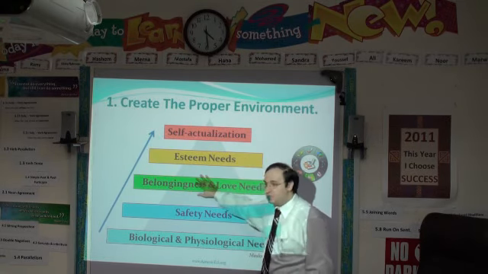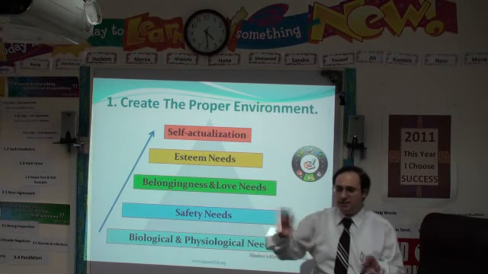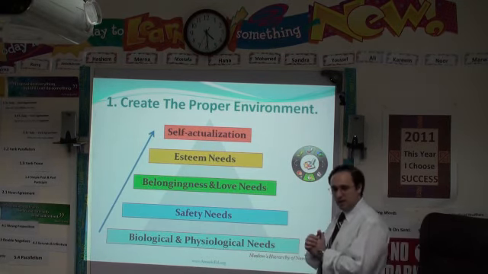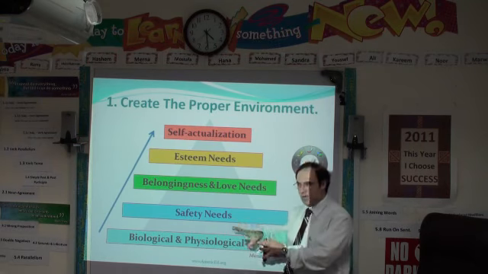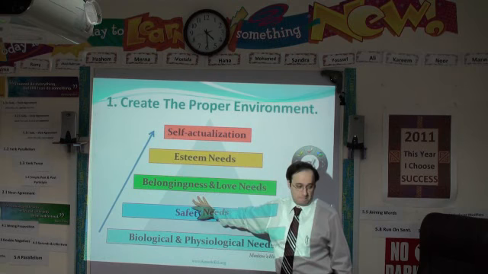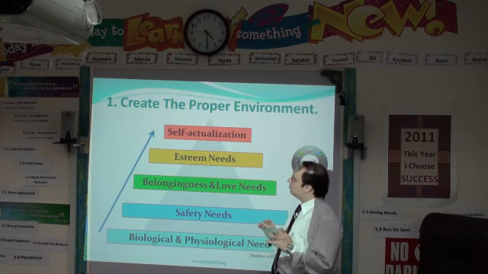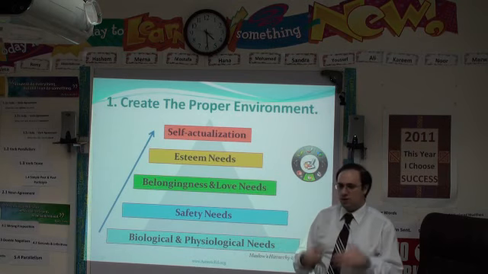If they feel left by themselves, if they feel that they are left out of the group, everybody else is getting along together and I'm the only one who's away, then there's no way they're going to be able to learn unless we first address this point. Esteem needs are basically the need to feel confidence and achievement within.